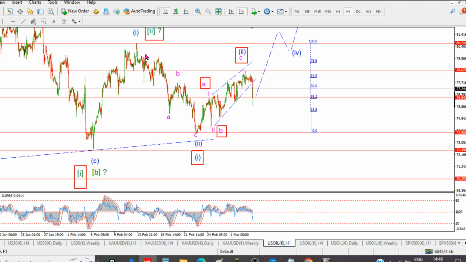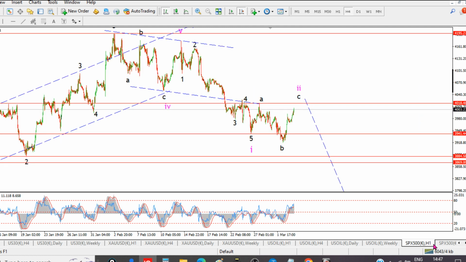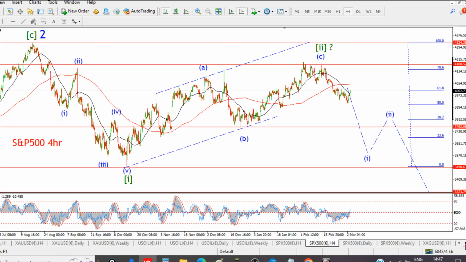In order for this bearish count to reassert itself, we really need to see some kind of follow through to the downside and a break of that wave 2 low there. So that'll be 73.85. If we get a break of 73.85, I'm probably going to go all in on the bearish side. I think I will flip to that alternate count, the bearish alternate count, and we could be looking for a third decline pretty soon. And if the stock market goes, I think crude will go also.